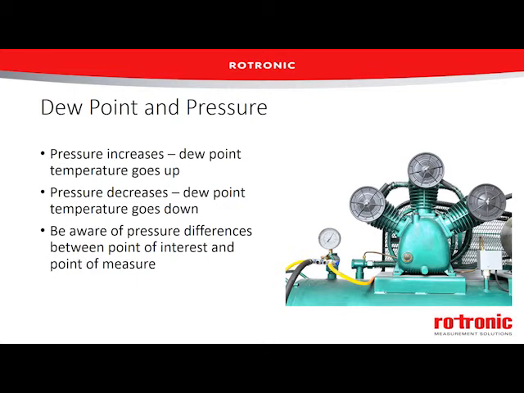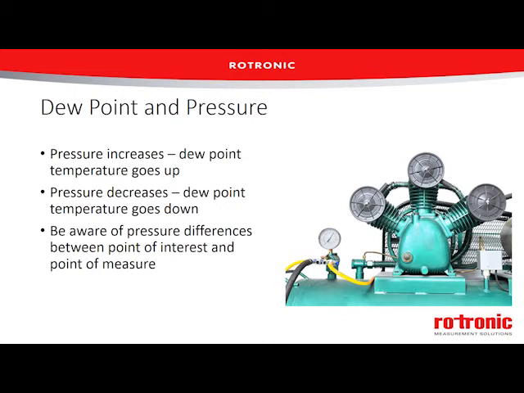For example, let's say you've got a compressed air system. You take a measurement in the line at pressure, but you draw a sample off of the compressed air system. You draw off the sample and you measure that same air at ambient pressure. The dew point is going to be very significantly lower than what it is in the compressed system. So you have to make a correction. You need to know that you're not having a true dew point that's measured in the compressed air. So pressure has to be even between dew point, point of interest, and the measurement.